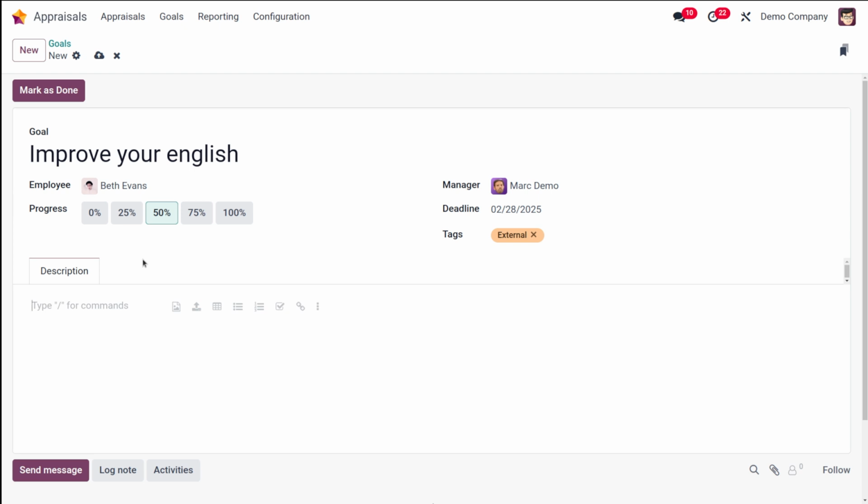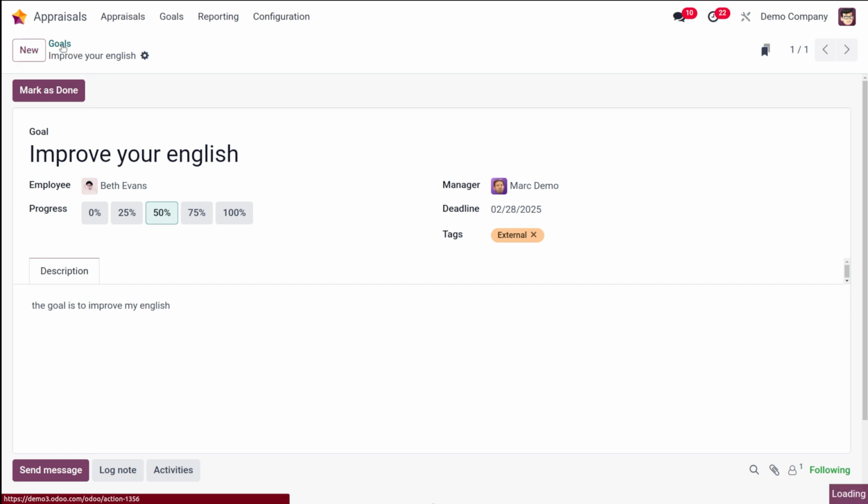Then you have an option to add a detailed description of the goal. I'm putting: the goal is to improve my English. So a goal has been set. Once you're done, you can save it. This is the goal which you have created right now.